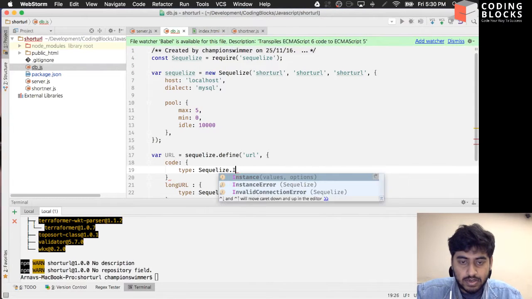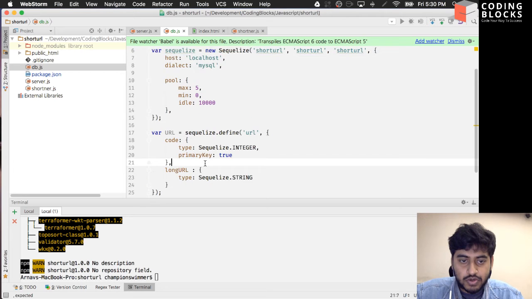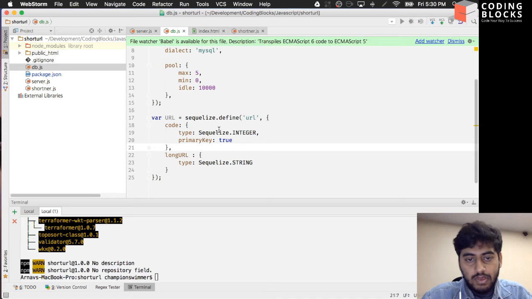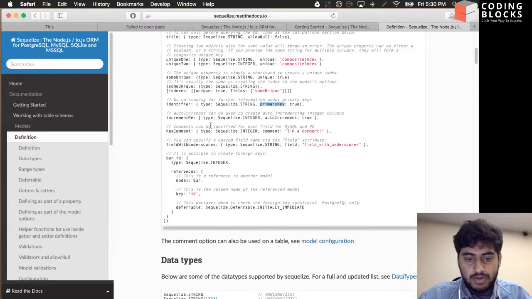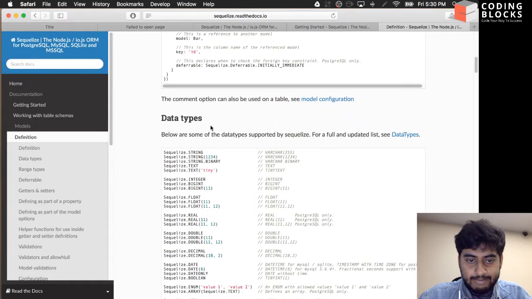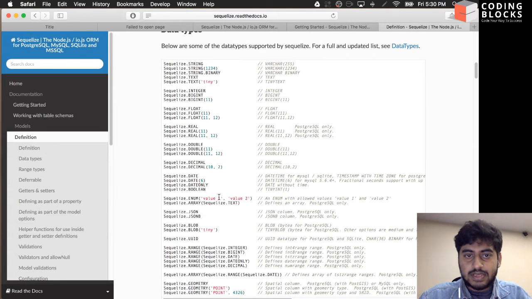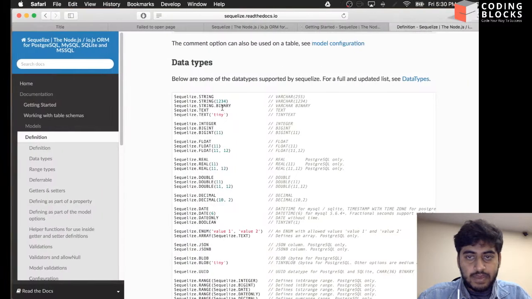Yeah, we got integer, primary key true. As soon as I said primary key true, it means there is no way to add a null value here anyway. I'm not keeping it auto incremental. Okay, so these are all the types that we can set here, string, integer, and all of them. So here we go.